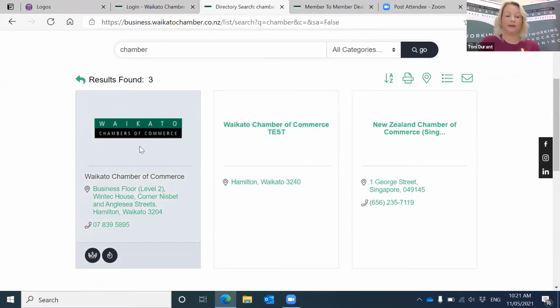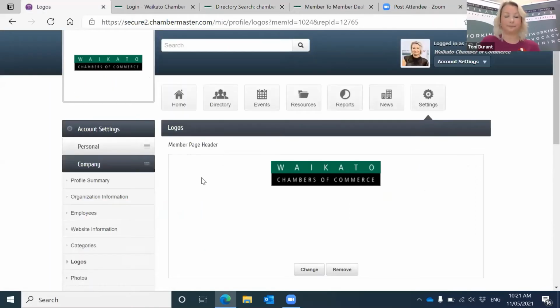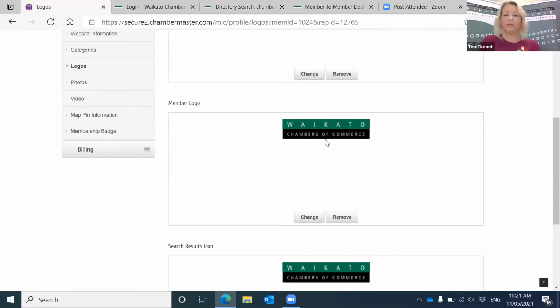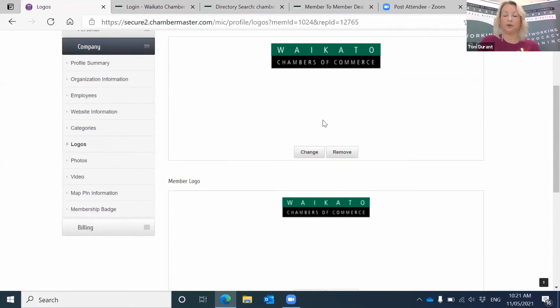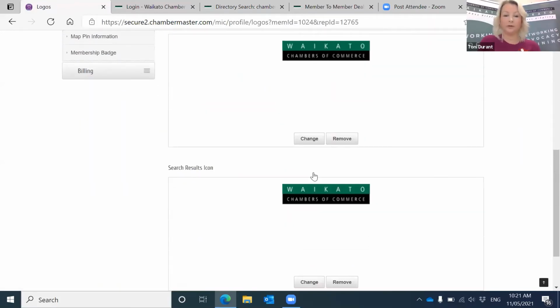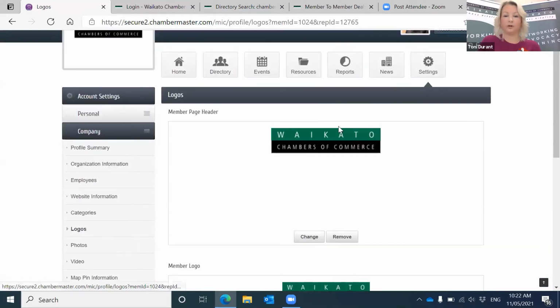That's far more impactful. If they're the same type of product or service, they're more likely going to click on someone with a logo and more information. So if you have the ability to put logos in, please do. You can see that we filled all those in.